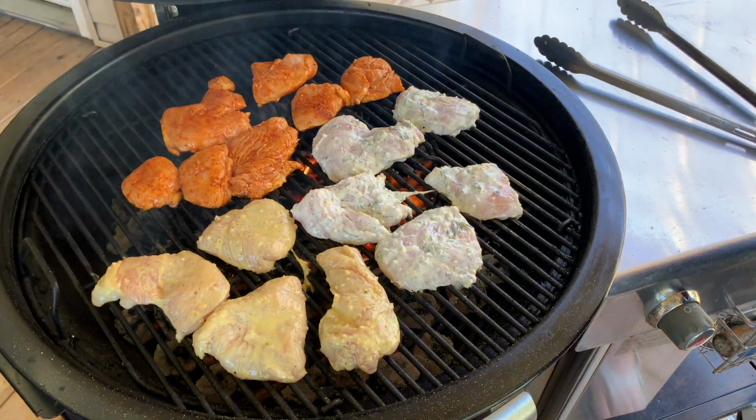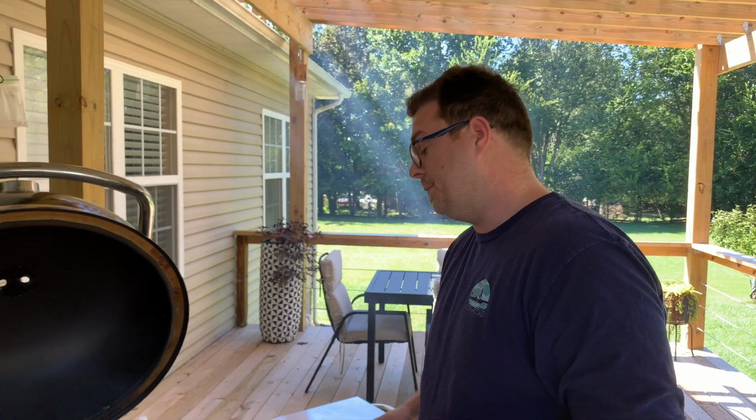So that's like dinner for a week, and you only had to cook once. Hey, that's why we do it. That's why we love to do it. Yep. Family pack of chicken, three ways, charcoal grill, can't go wrong.